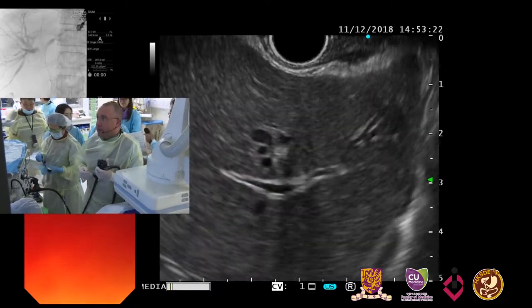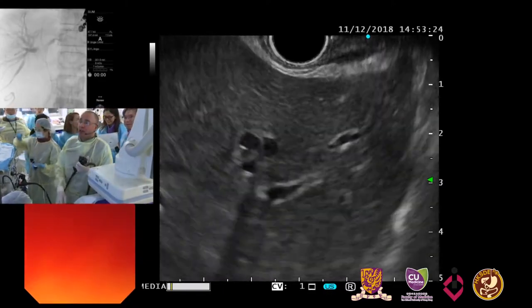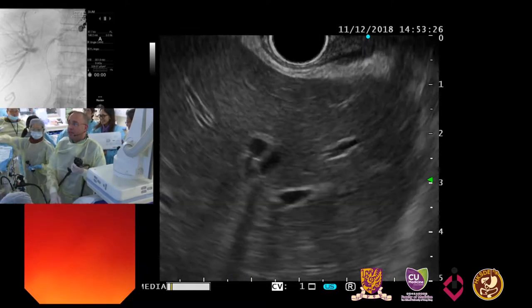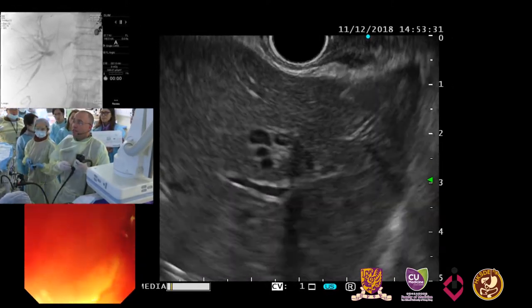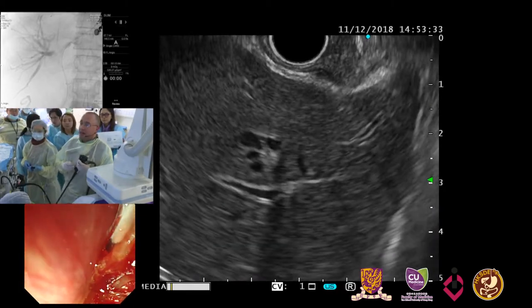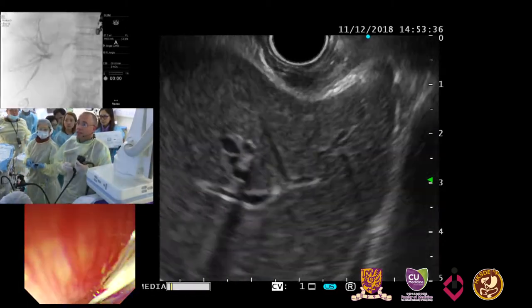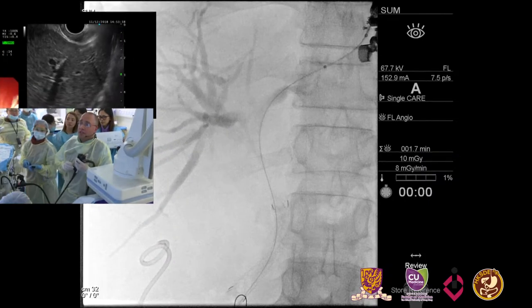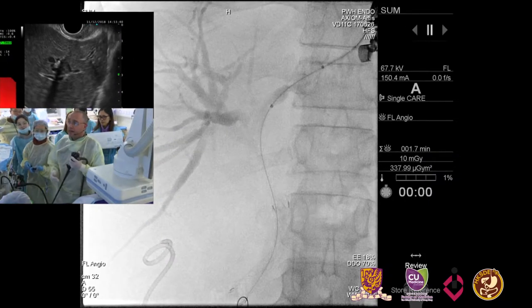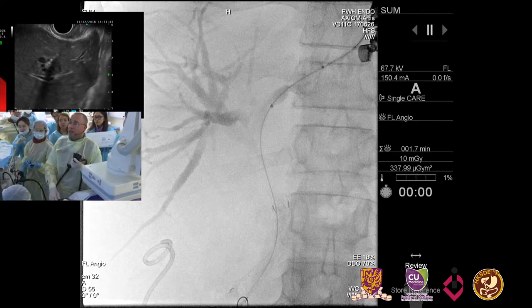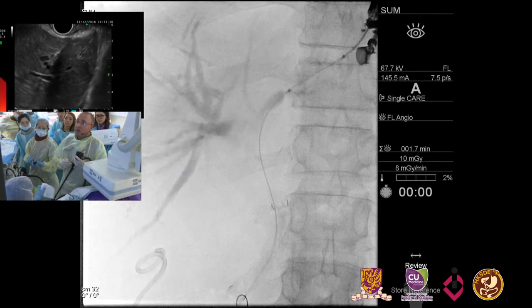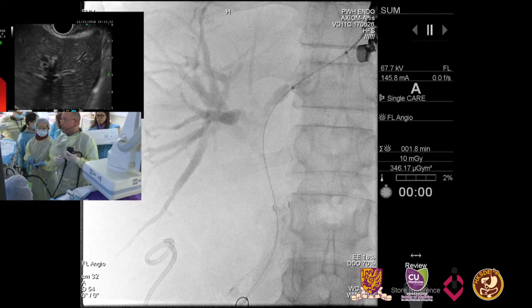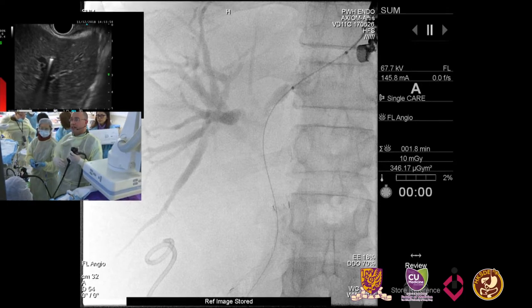Okay, good. Do you have the EUS image? You're going to need both the EUS and the fluoroscopy image. Yes, we have. Okay, good. Let's see how this is going to go and see if the balloon goes in bluntly. So now, when we maintain the wire under EUS, it went in bluntly without using any cautery. So we're going to open the stent, have it ready, and we're going to start dilating here, please. Let's go to four. I'm just going to dilate the entire tract.